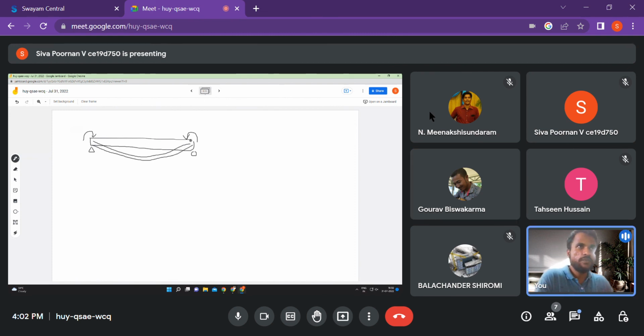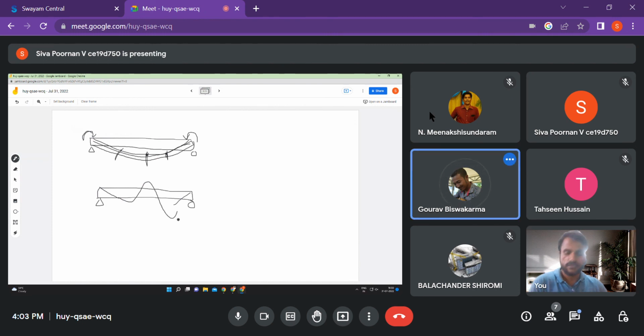By the way, I'll just stop it here with one question. How are we able to say that just by knowing the rotation at these 2 points, we know the complete profile? If we know the rotation at these 2 points, then we know only the rotation at those 2 points, right? We don't know the rotation at this point, and this point, and so on, right? In between points, is it not? I can have rotation to be same. Let's say I'm having the same rotation here at these 2 points, but in between I can do something like this, right?